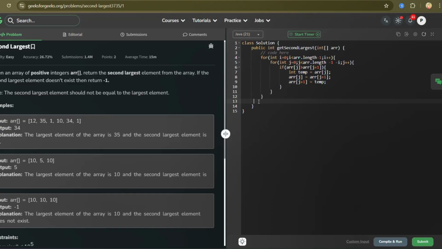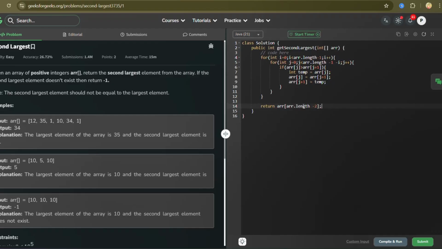Okay, so after the loop has been completed, we have to return the element from the array at array dot length -2. This is the important step.